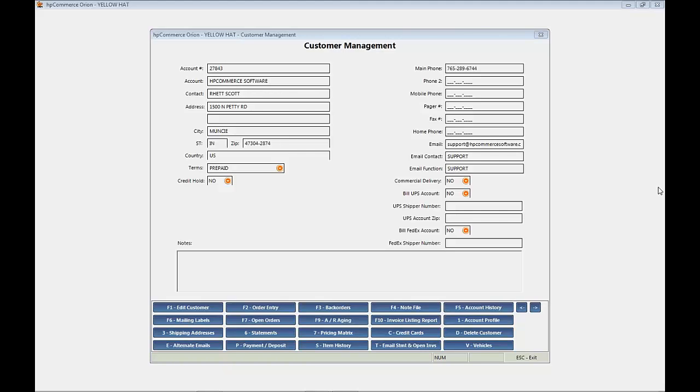With just a few clicks, you can see what their accounts receivable balance is. You can print out accounts receivable and deposit reporting, and then you can go into account history for a customer and see what their balance is at any point in time, look up past invoices and payments and reprint those as needed. Very robust accounts receivable system is available in HP.